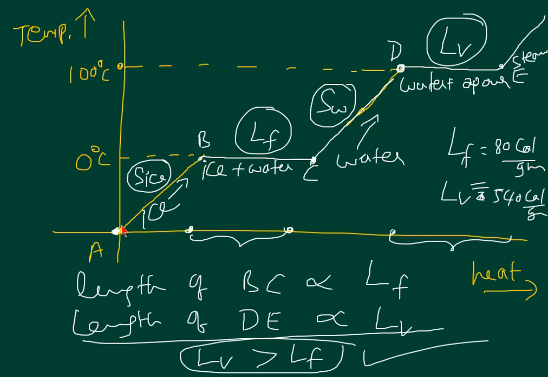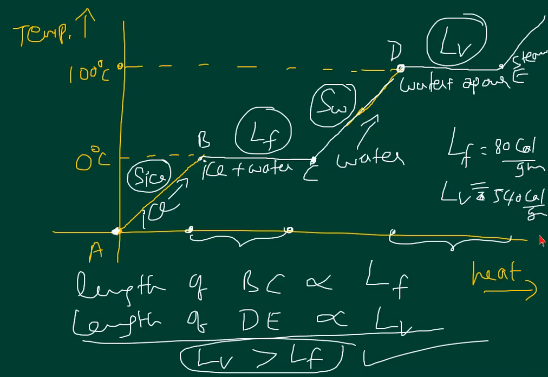Here what happened: first the temperature is very low, lower than 0 degree centigrade, rising to a maximum of 0 for ice, and after ice at 0 it converts to water at 0. This is melting, we can call it melting. After melting, water at 0 converts to water at 100, water at 100 is now converted to steam, steam further rises in temperature. So heat is on the x-axis and temperature on the y-axis.